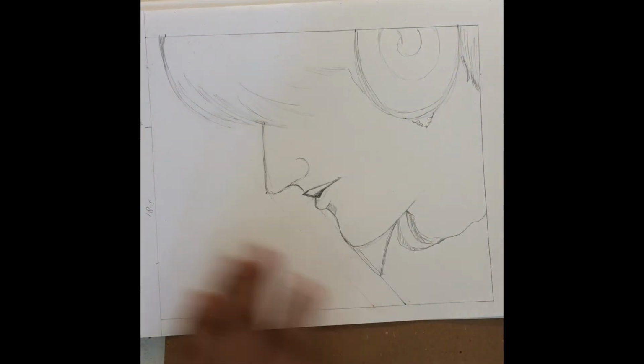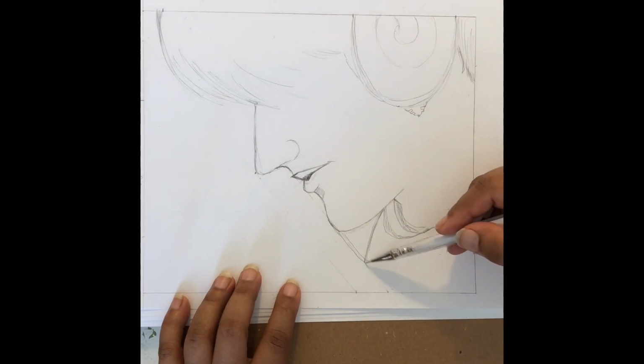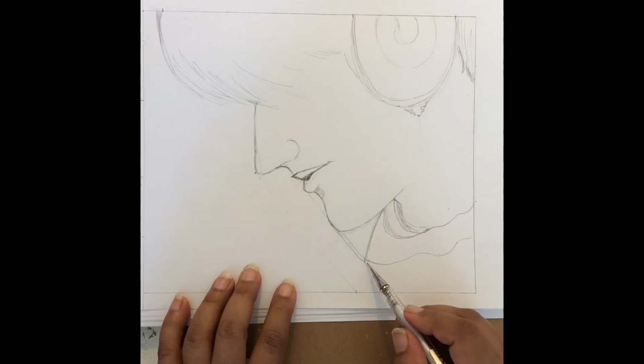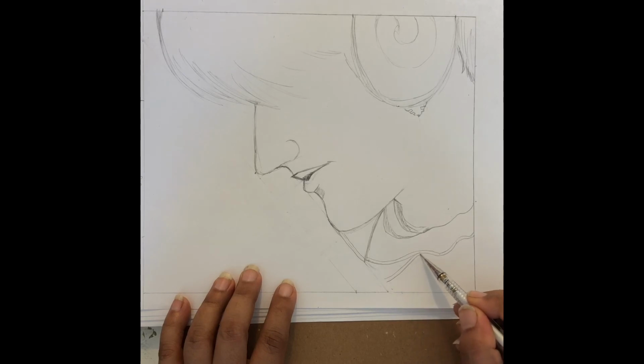And this one is going all the way down, and the stitching one is coming just roughly. You have to follow this line. When you are done, just try to draw one more parallel to this line, and this is going to be light shaded. From here, you can draw another stitches one. From here, you can make a fold. So this is going to be dark area. This is going to be white area, this one.